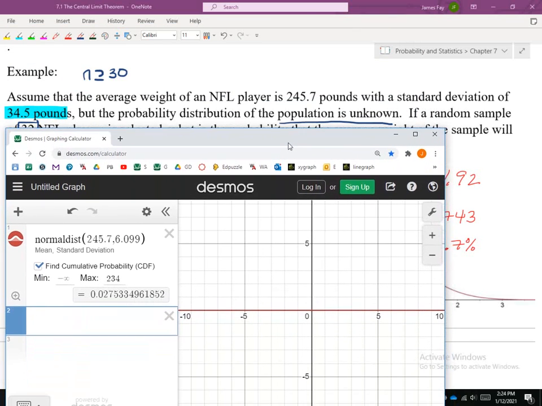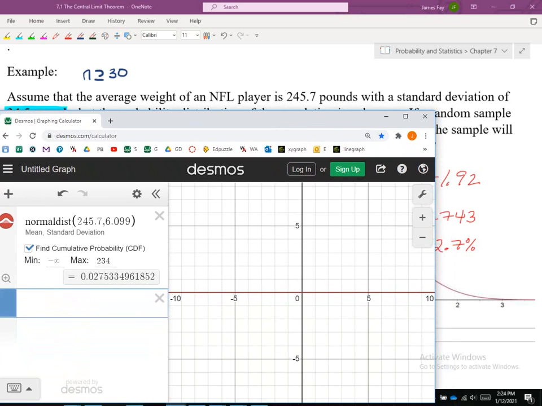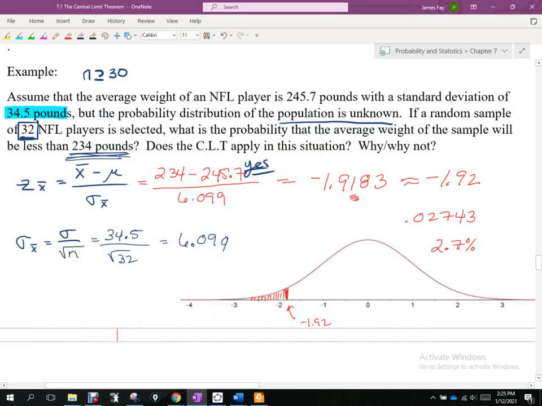I would just be pretty cautious about typing something like that. Depending on the decimal place it asks me to round to, using the calculator might be more accurate, more precise than using the table. Does that make sense? So in MyMathLab the table is precise out to like four decimal places. Well, if I use a calculator and I round that fourth decimal place a little bit different than the table, I might be off a little bit. Does that make sense? Okay, now I'd have to get into the questions and look at it, but I think that it builds in a tolerance, like an error plus or minus, that will allow you, if it wants 0.02743 and you type in 0.02742, it will still accept yours because it's within the error that they defined. Does that make sense?